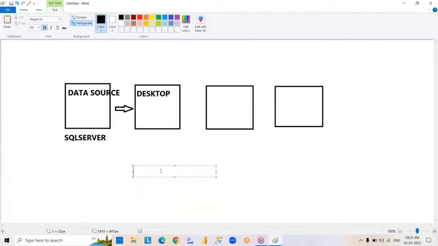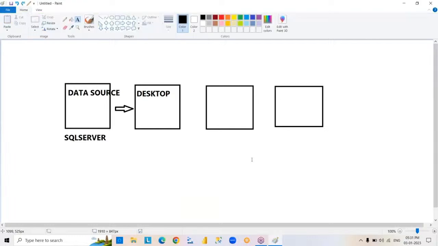So modeling means relationships between tables. Previously, we discussed about joins, merge. That is not relationship. So different tables data you are going to combine. That's what we did.